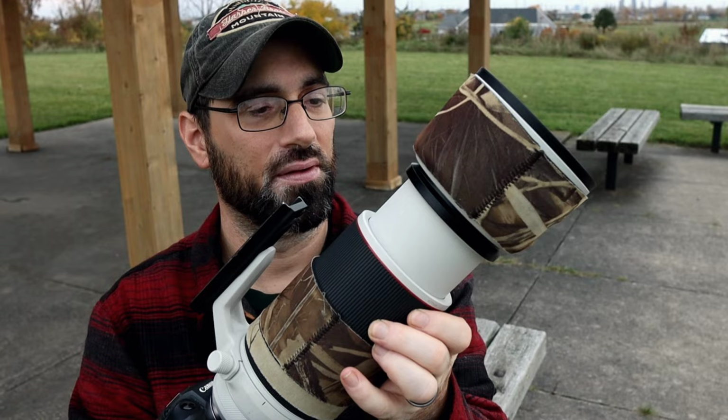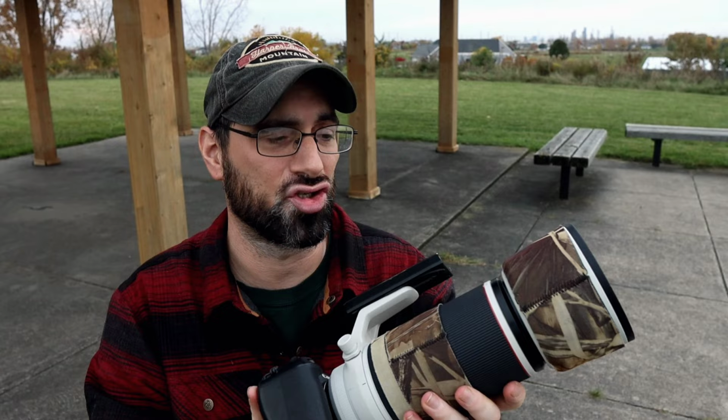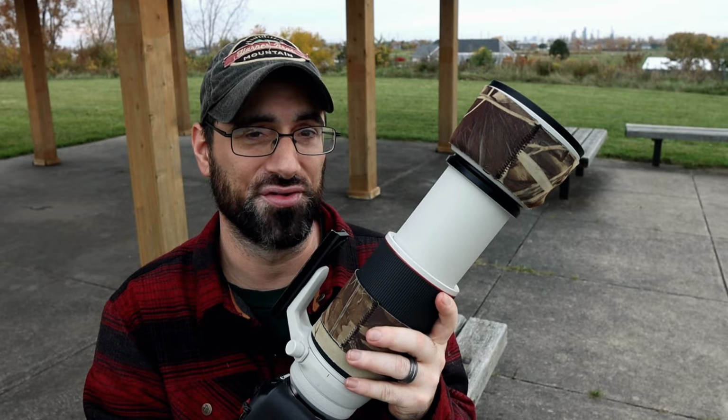Now granted, for the most part, when I am using a teleconverter on this lens, which is rarely actually, but when I do, 99.99% of the time, I'm out to 700 millimeters anyways. But for the 12 months that I have used this lens out in the field, it has never had one issue with autofocus or image quality for that matter with the teleconverter on. Now that is the 1.4 times teleconverter that I have. I've never used this lens with a 2 times, so I don't know about that. With the 1.4 teleconverter on, it's still just as snappy and the image quality and sharpness is still great.